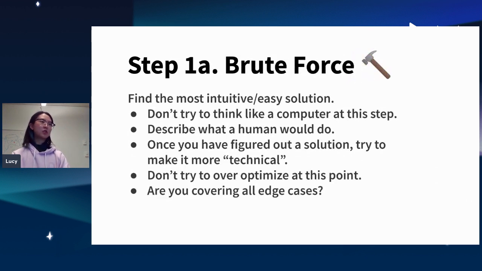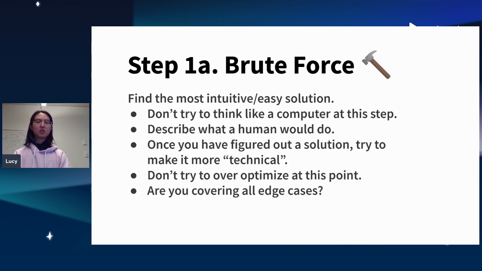And next, what you want to do is just provide a brute force solution. So what this means is that you want to find the most intuitive or easy solution. So don't try to pre-optimize or think like a computer at this step, because in an interview you're nervous. So if you start thinking about the small details, you might get confused yourself, and the interviewer won't know what you're trying to do either.